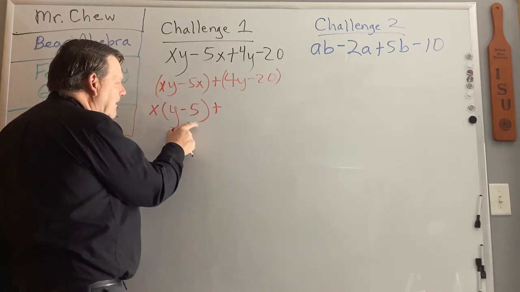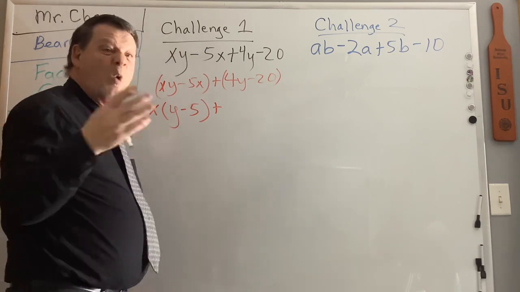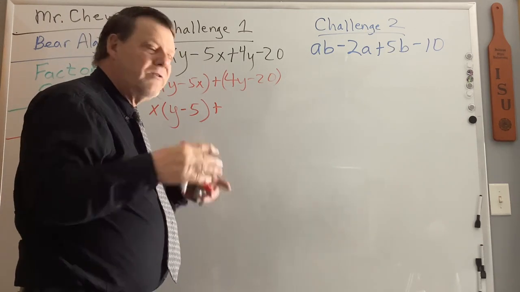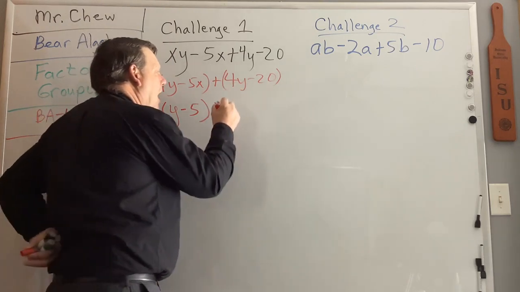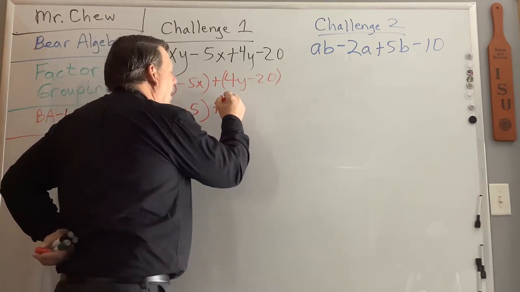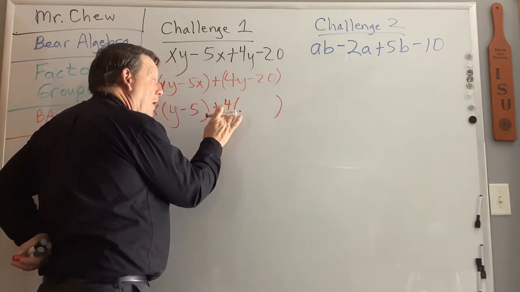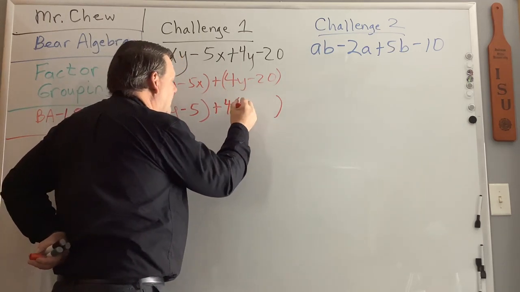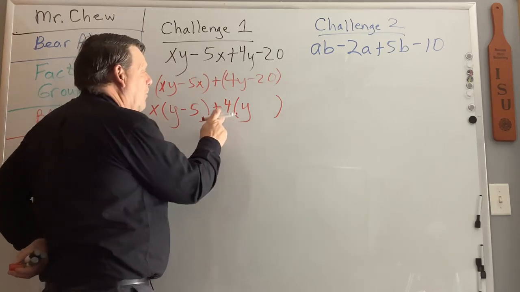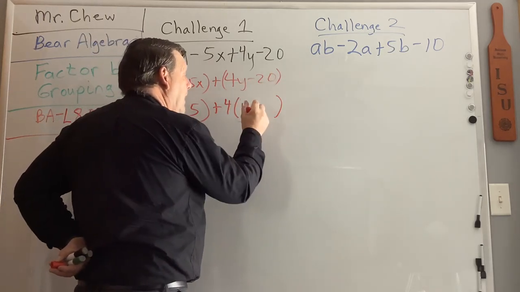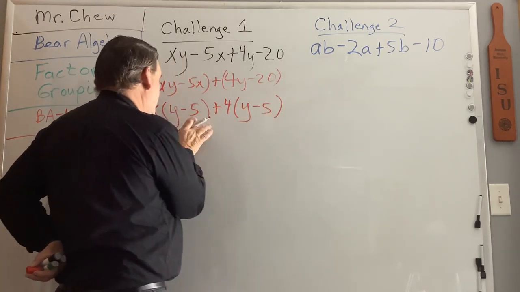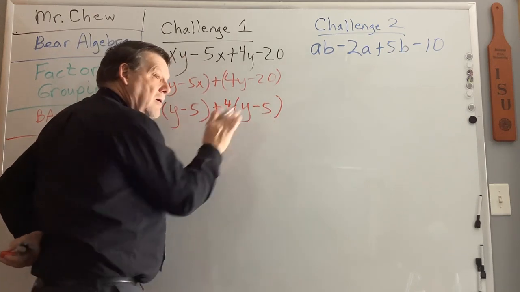Well, here's my hint. I better have a y minus 5, or I've got to do something different to factor it by grouping. Well, I've got a GCF of 4. And then I say, what do you multiply by 4 to get 4y? That's pretty obvious. It's y. And when you multiply by 4 to get minus 20, it'd be minus 5. Well, look here. Boom. That is what I want.